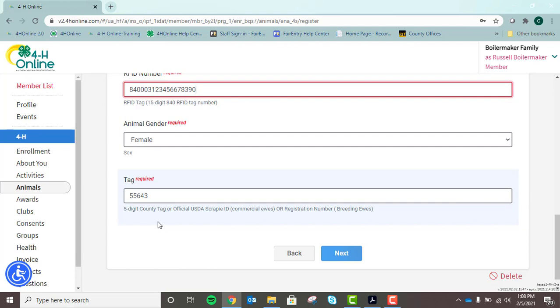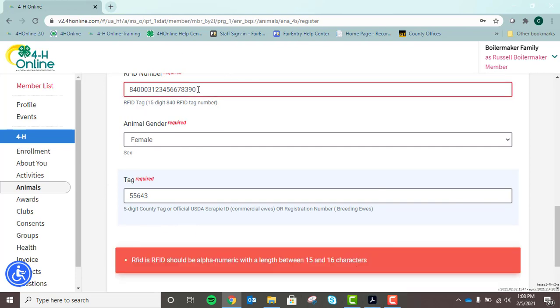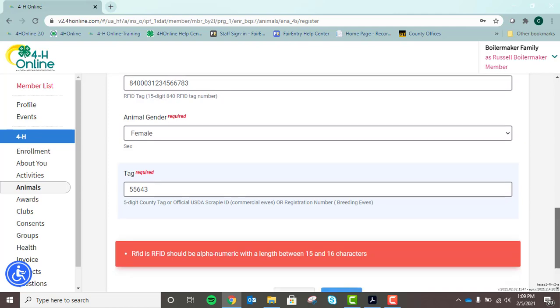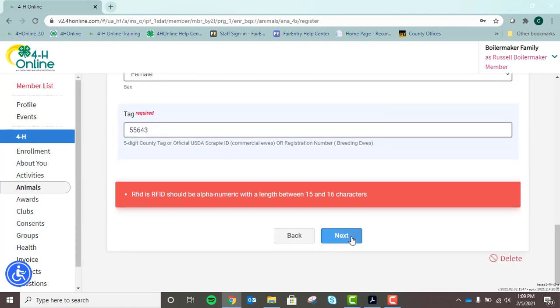That's for commercial use. And if this was a breeding ewe, we would need the registration number. And then obviously market lambs also need a 5-digit county tag. We'll click next. Oh, I think we're off on our numbers here. Yep, had too many. We'll click next.